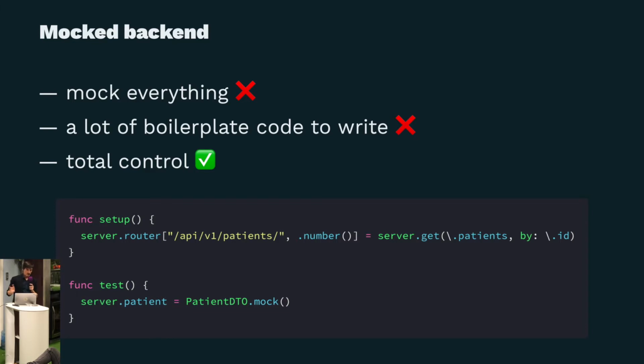So this is kind of boilerplate that you need to write, but it can be solved pretty easily. Yeah, it requires some more work to do, and for this reason we are not using this approach extensively, also because we don't have a lot of scenarios for which we are writing tests right now which require this. So most likely we will move more to the direction of using recordings.